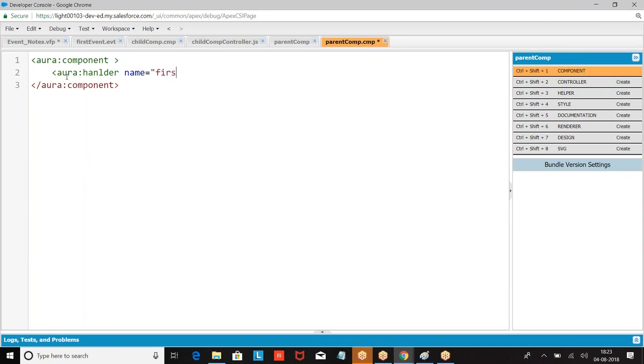Name equal to event c dot. Then we have action. Action means when this component is handling it, when the event is fired, this component will perform some action. When that event is fired there, this component has to capture and make some logic. What is the logic you want to define? Action.